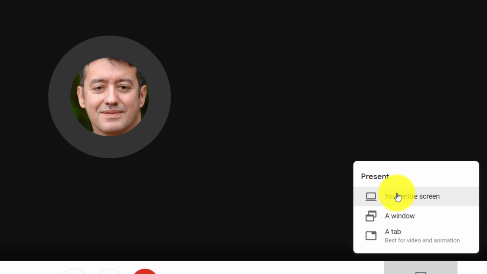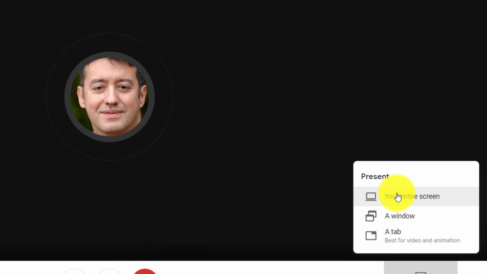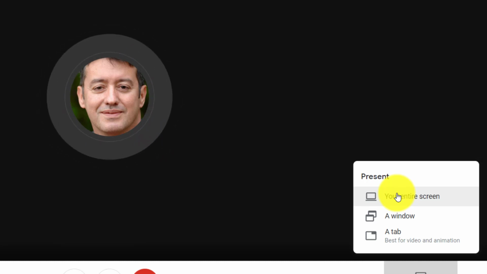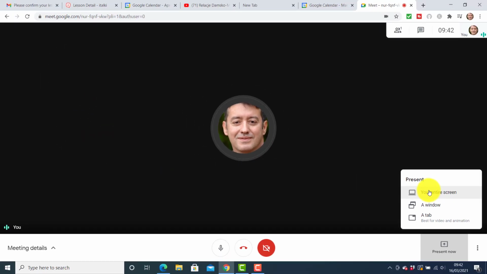When you choose entire screen, which is the one that I generally choose, especially if I'm going to show a PowerPoint presentation or something, then it's a really good one to choose. But make sure that you haven't got anything open on your screen that you might accidentally show to your participants and you don't want them to see, especially, for example, emails. So make sure that you've only got open the windows that you are happy for your audience to see, because if you accidentally click on the wrong window, then obviously you're going to end up showing them your emails.